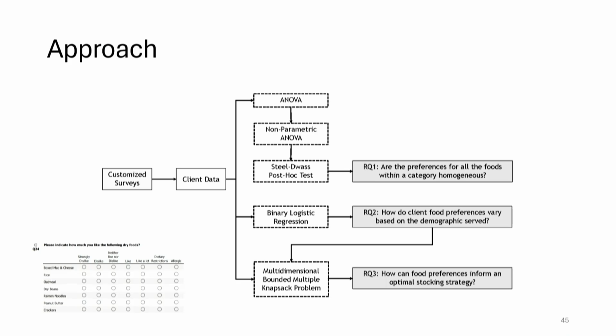So we use the knapsack model to figure out what someone is going to get based on maximizing the preferences of the individual clients. And I should mention that the individual level model, which is the knapsack model, is giving the amount that a person should get based on the item limits at the individual food type level, as well as the overall total amount of food they can receive when they get there. And so you can see the research questions that we were trying to address at each phase of our solution approach.